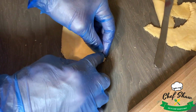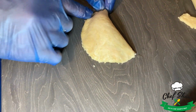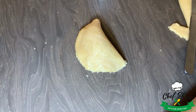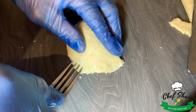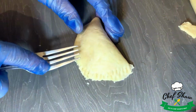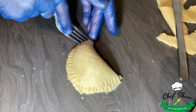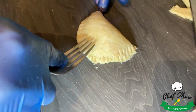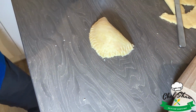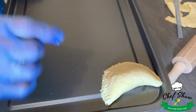And you can make your tarts much bigger than this if you want, or even smaller. So this is a perfect tart. I use my fork to just crimp the edges. Sheet.